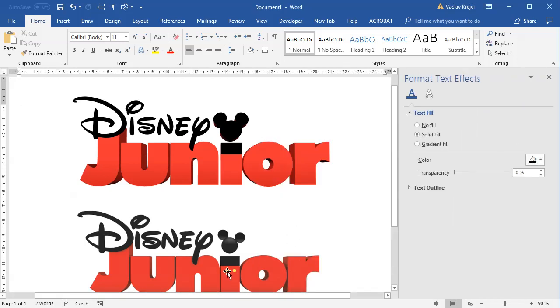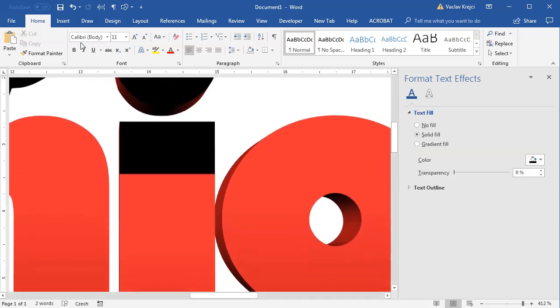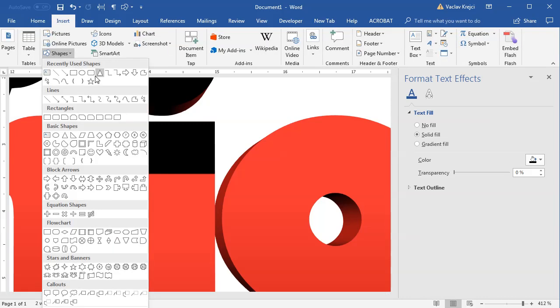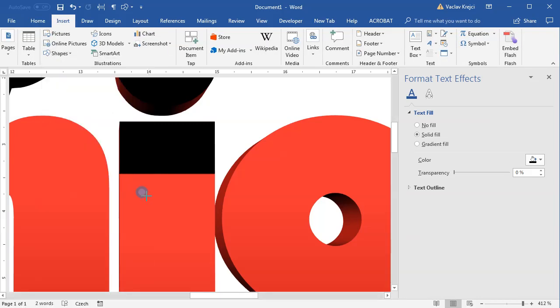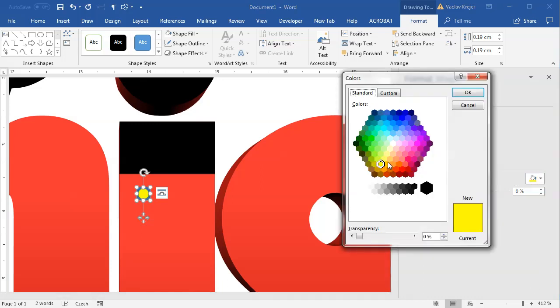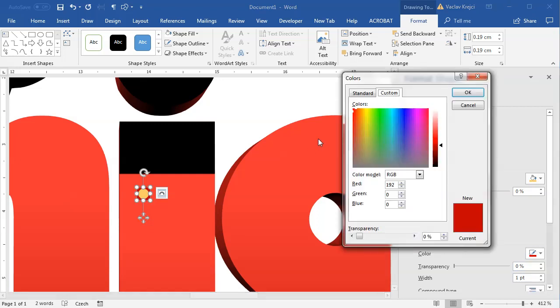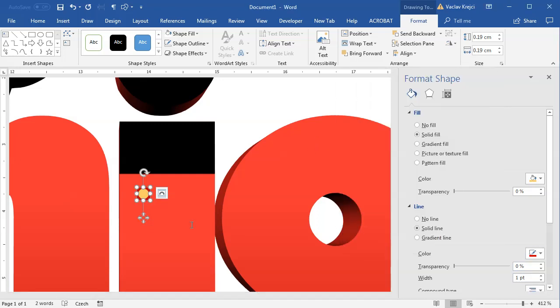We are missing those two yellow dots, so I will zoom in as much as I can over the eye layer, like this, and I will insert a new shape being this oval in very small size, and it was probably some of the yellow colors, maybe not that yellow, maybe a little bit of orange, maybe like this. And the outline, there was an outline in a dark red or maybe even a brownish color, maybe like this.